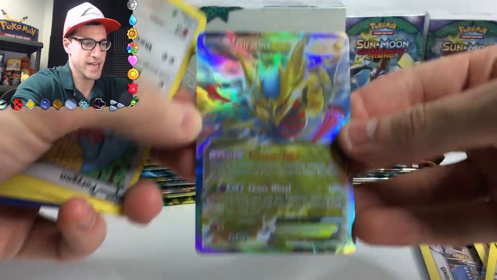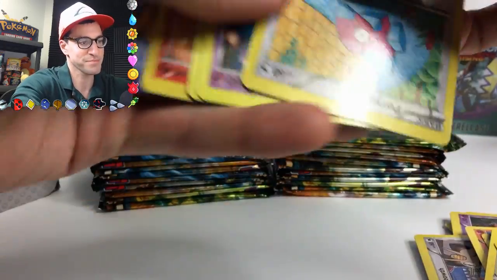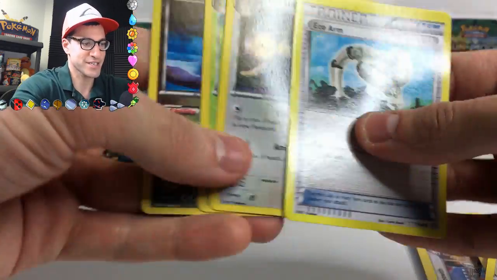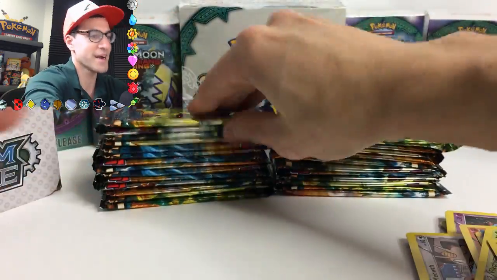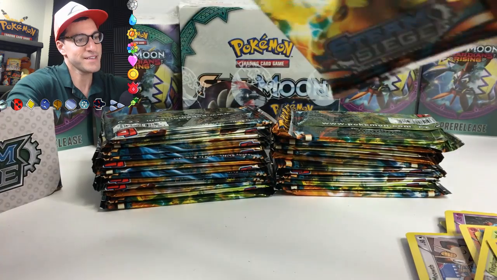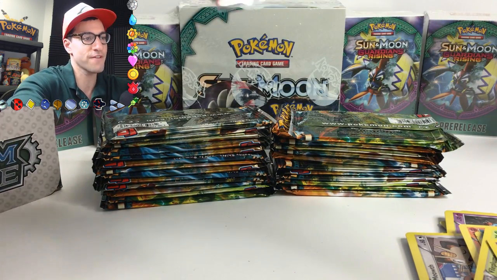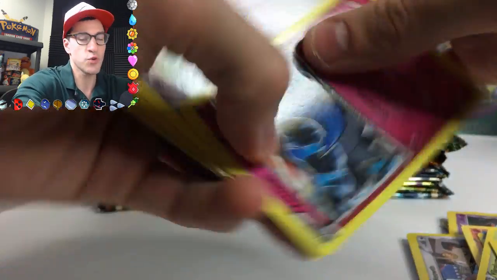We got the nice Giratina EX. Every single pack, there is literally an EX card or some type of mega card. This is always fun. And a lot of people requested me to do another box, and that is what I'm here for.